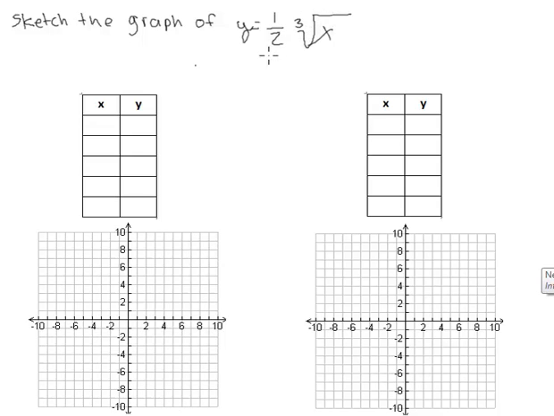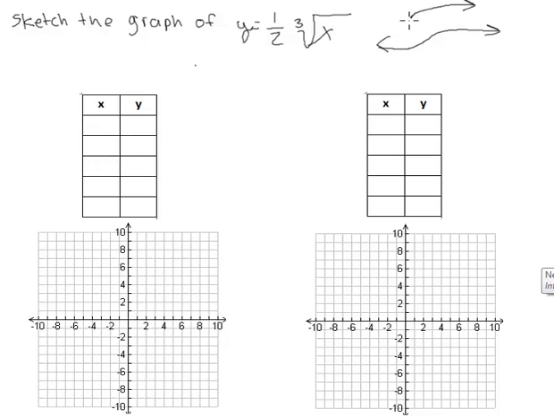Okay, let's look at another one now. This one's a cubed root function, so we're going to have a transformation of a cubed root function as well. Cubed roots are different from square roots. If you remember, square roots looked like that. Cubed roots are going to look like that. And then we're going to have some transformation to move them up or down or right or left. So we're going to start by graphing just a regular cubed root function.